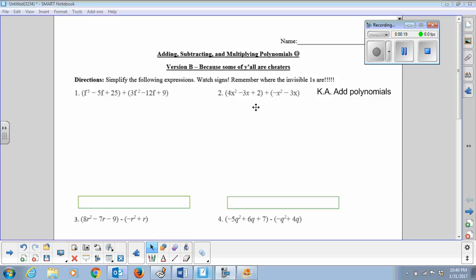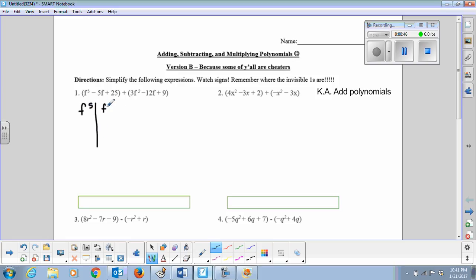So the first two were from the adding polynomials lesson. To do this, this is where we set up our groups after we rewrote what was in the parentheses. But since we have the plus in the middle, it doesn't really affect much, so I'm going to go straight away with the groups. So we have f to the power 5. We have f squareds over here. I'm going to go in order of our exponents. And then we have f on its own, and then just solid numbers.